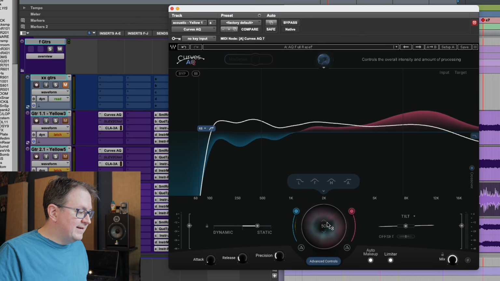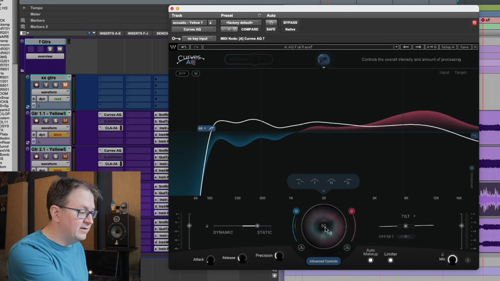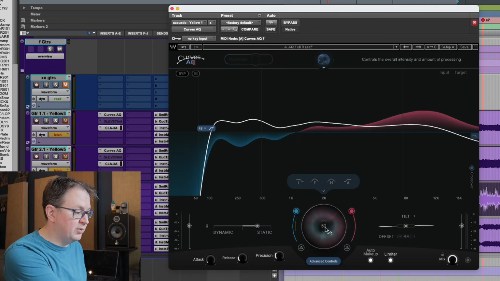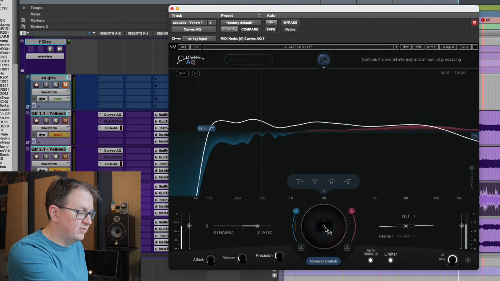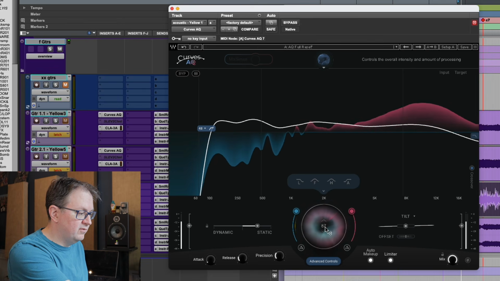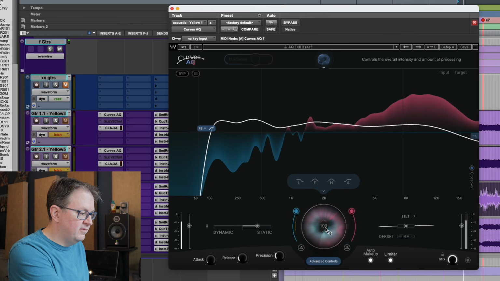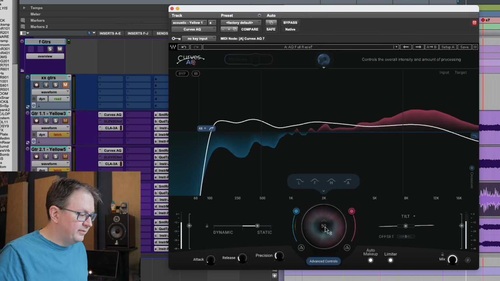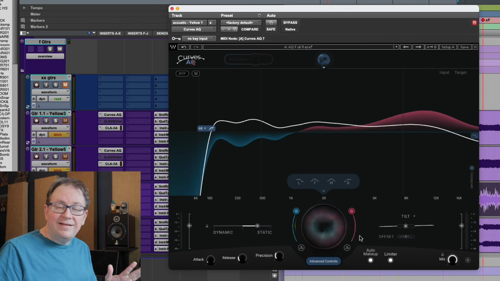And then there's kind of this main control right here, which I guess it defaults at 50, but you can overall adjust the amount of processing. And that's pretty much it.